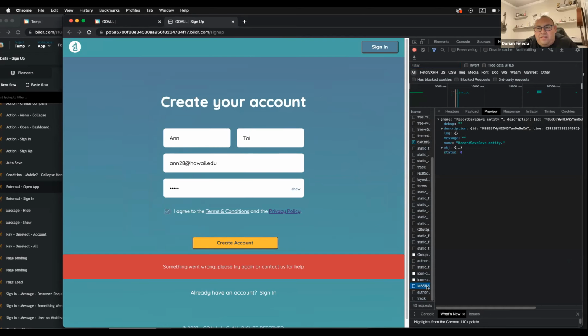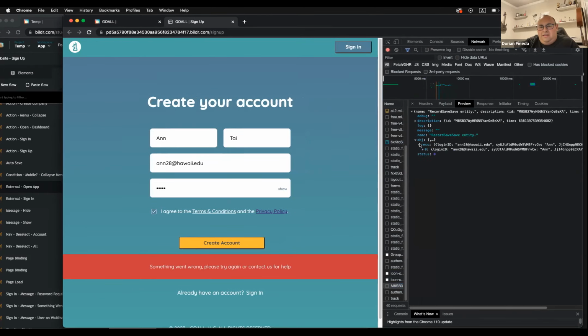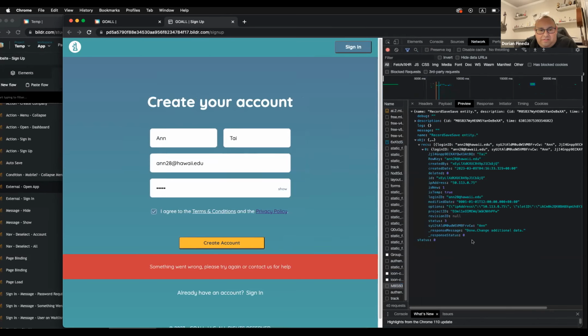This is a save, yeah. And then expand there in the right side, it says OBJ for object. Expand that. And then expand the next one under Rex. And then expand the 0. So it did save. I think it's just the condition.